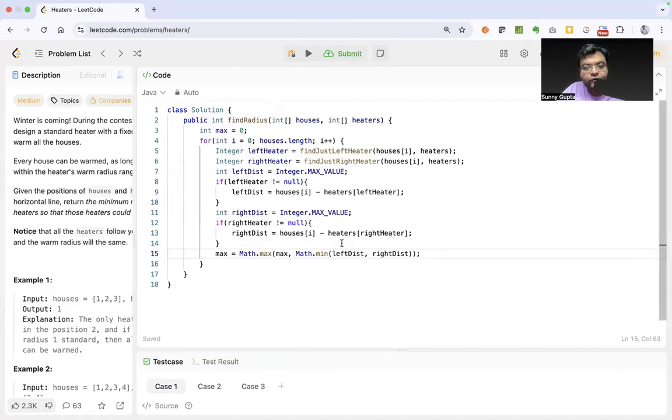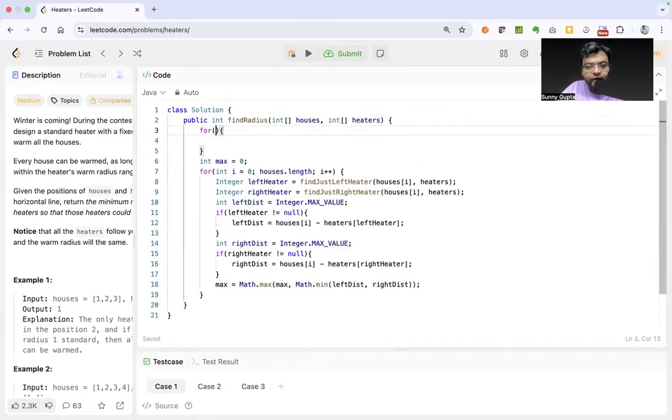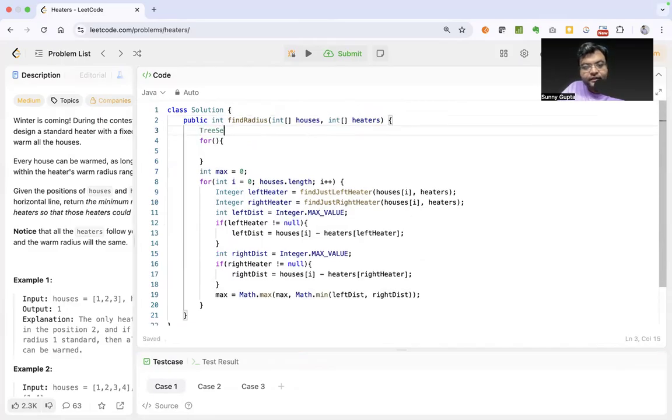Now let's see how we are going to implement this find just left heater and find just right heater. If you see, the heater is already sorted. I need not sort it, but because I'm familiar with the TreeMap or TreeSet APIs, since it's a sorted collection, I'll take a TreeSet of integers.